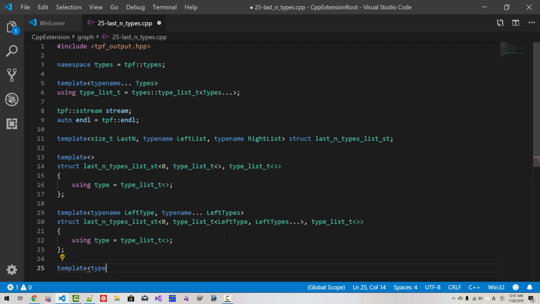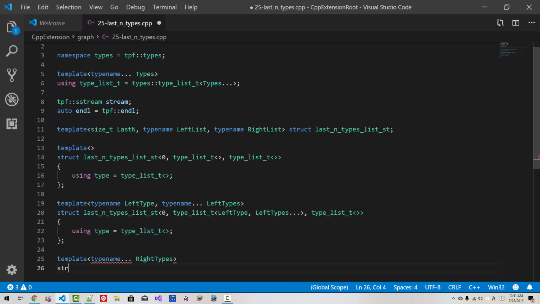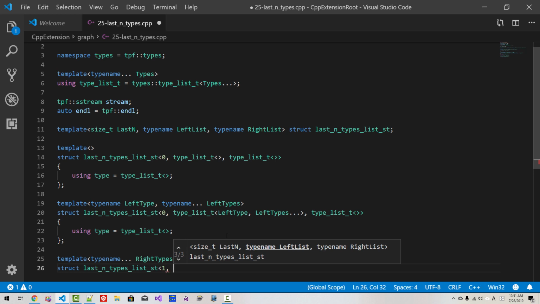Template, type name, right types, struct last n, types list st. This is one.